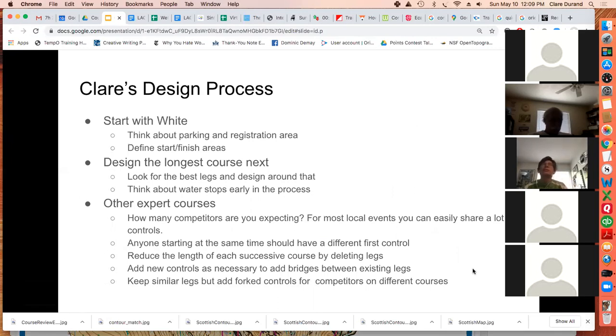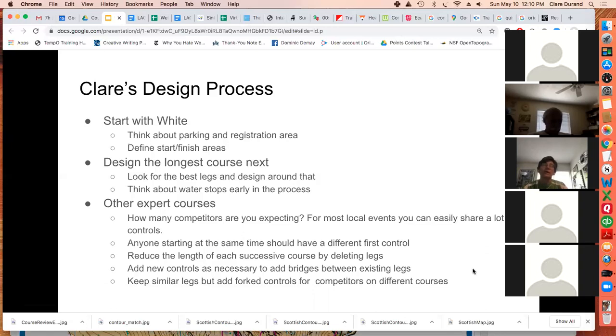Usually when I'm designing, I start with the white course. I start with the white course because it has the most constraints. It needs to stay on trails, which means the start and finish for it need to be related to the trail system. People don't want to walk that far for it. So by starting with the white course, I establish those constraints, and then I can build everything else around the start and finish that I chose for my white course. So you want to think about where your parking is going to be, leave space for the registrars to set up and have whatever other stuff you need for an arena, and figure out where your start and finish is going to be. So you want to start with the white for that.